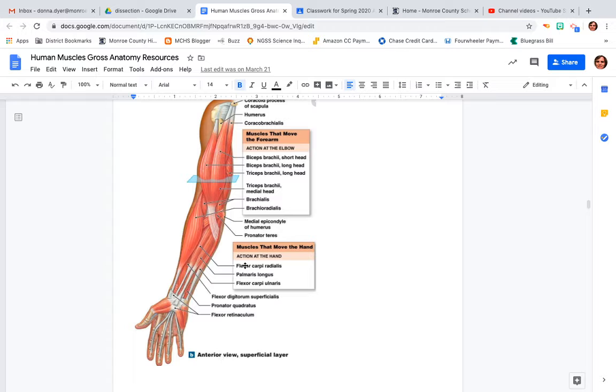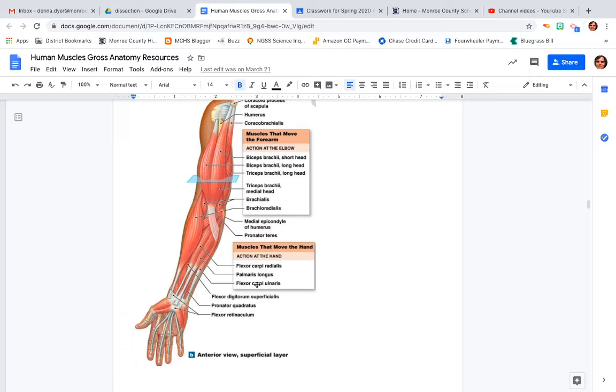You can see here that these muscles here in the forearm, you have 3 here in the row. The most medial one is that flexor carpi ulnaris. Then the palmaris longus is in the middle, and then this one you don't have to know, but the flexor carpi radialis is the most lateral one of those 3. The most lateral muscle here on the forearm is the brachioradialis, and notice how the brachialis is kind of deep to that, and a little bit more medial.